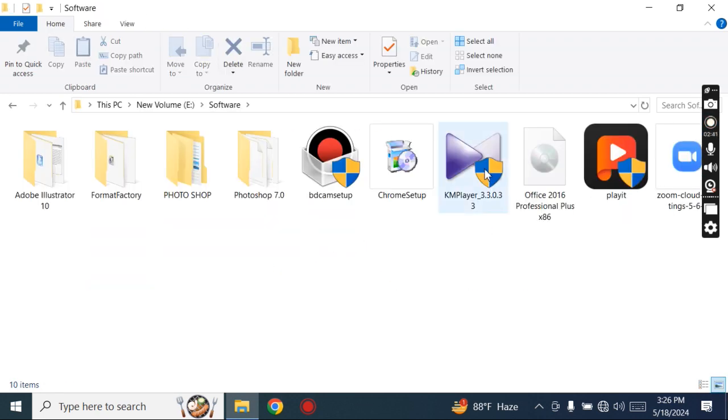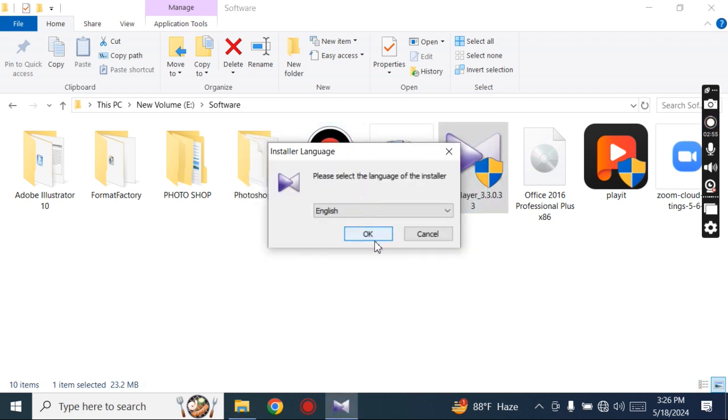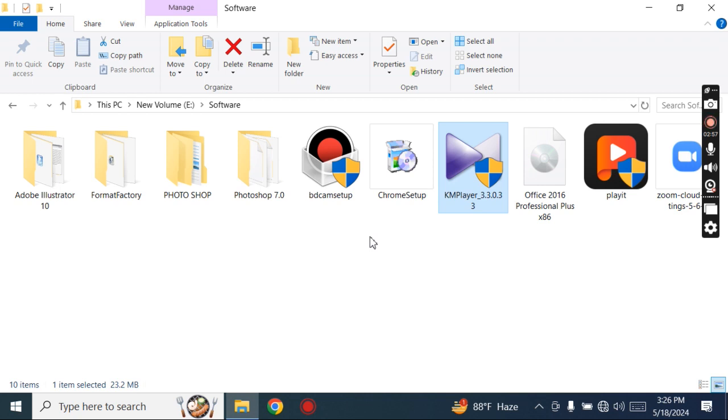We first download this, and we see now we want to install, and when we click this, it automatically finds this.